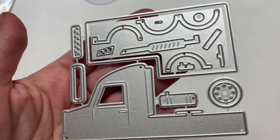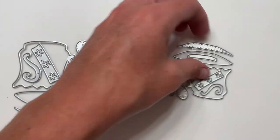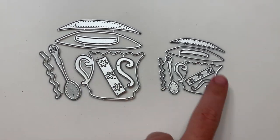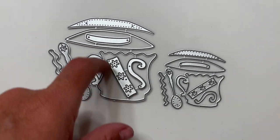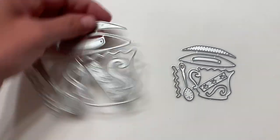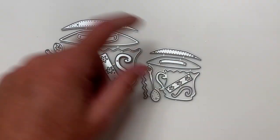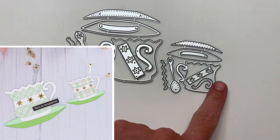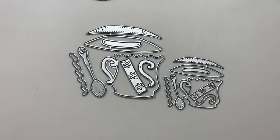But you assemble it — there's all the little pieces and gears and gizmos and gadgets. Oh my gosh, I love this one, I cannot wait to play. It's a little teacup and it comes with the mama and the baby. The spoon has stitch detail, the saucer has stitch detail — so cute. The little handle, you could do the belly band. The small one is just a little over an inch and a half wide, perfect for embellishments, and the big mama one is about two and a half inches wide.